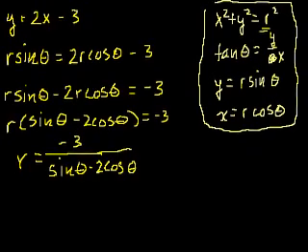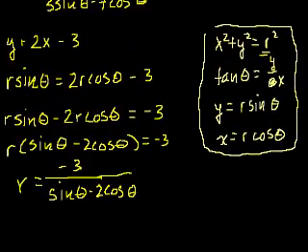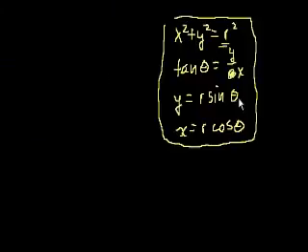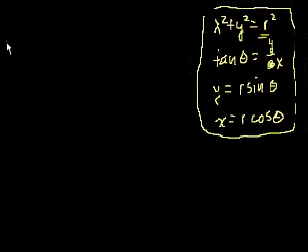Now they want us to do some problems. Let me clear everything. Now they want to do some problems. We're going to convert the other way. Let's write our toolkit down. It's proved to be useful. All right. Now they want us to convert from polar to Cartesian coordinates. And so they give us the polar function r is equal to 4 sine of theta. So how do we convert this into a function of x and y?